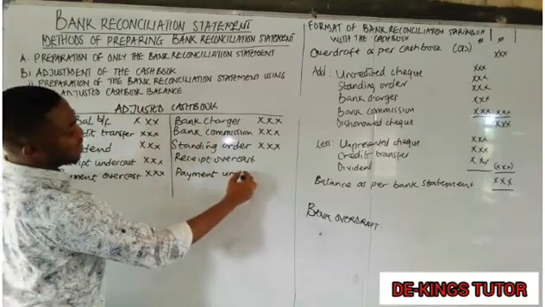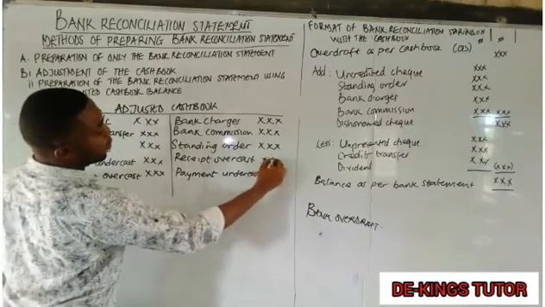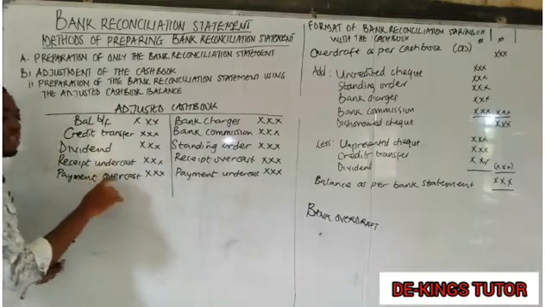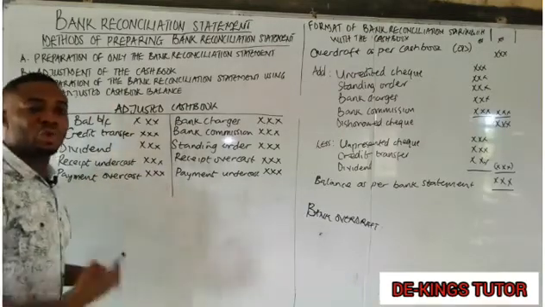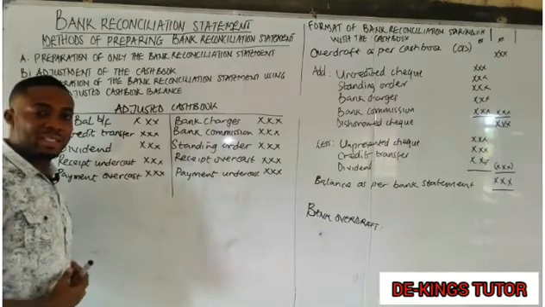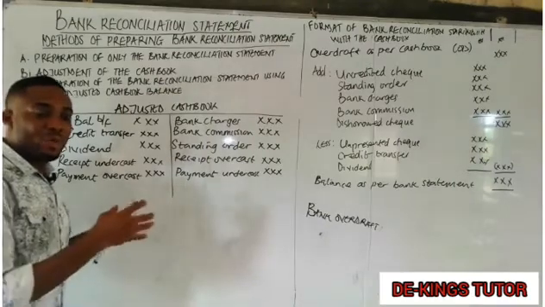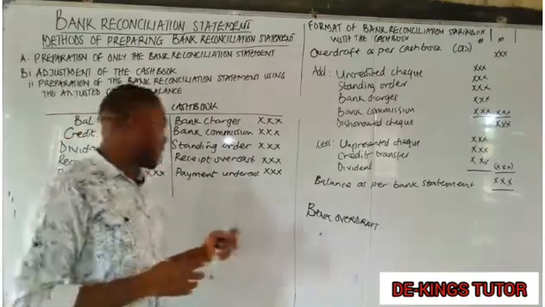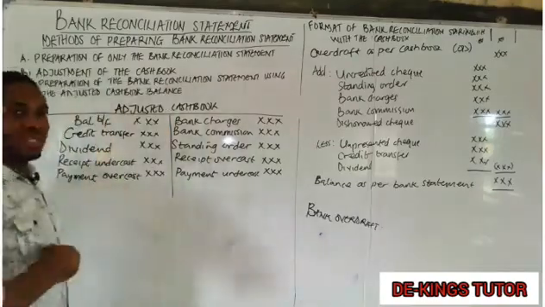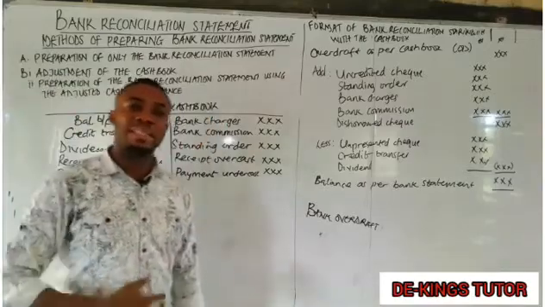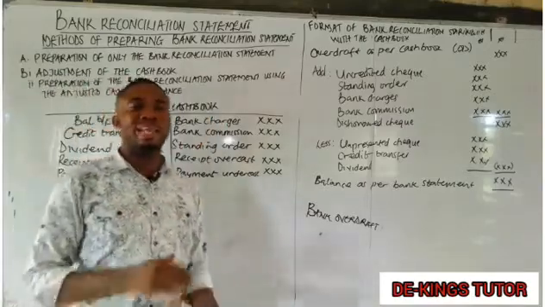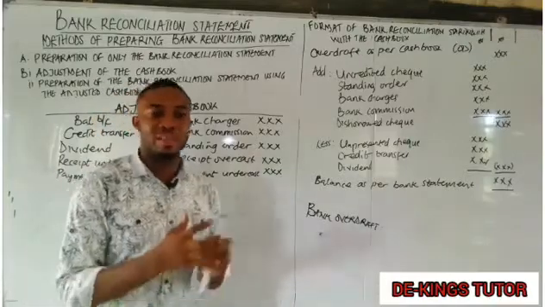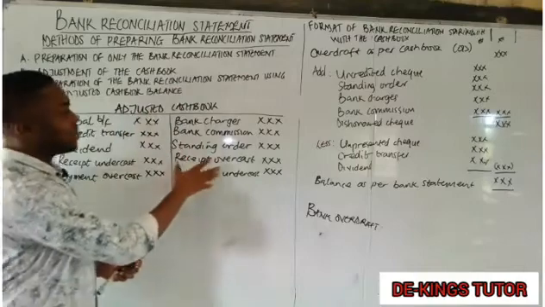Now for this receipt under cash and payment over cash, what we'll put here is the difference. Okay? The receipt under cash refers to counting below the actual value of the receipt item. So they'll give you two values, and you get the difference between them. And payment over cash is a payment made that was overcast. It means the actual value was higher than what it was supposed to be. So we'll get the difference and put it there. The same thing applies here.